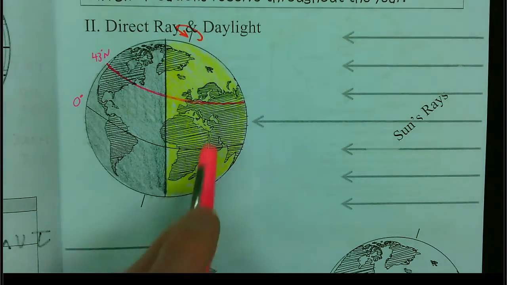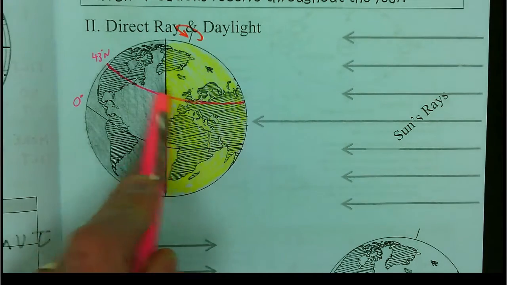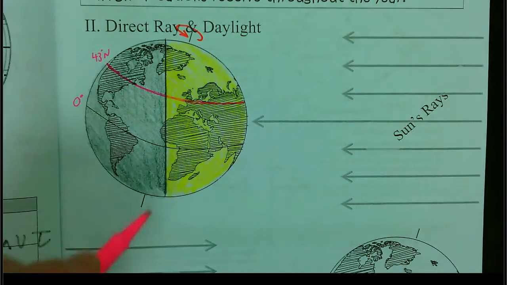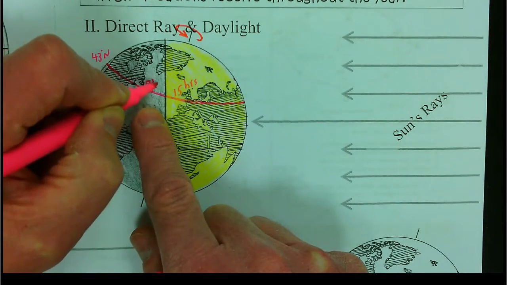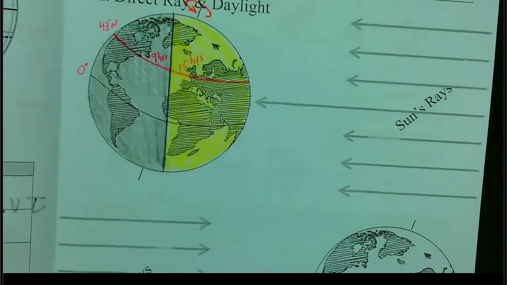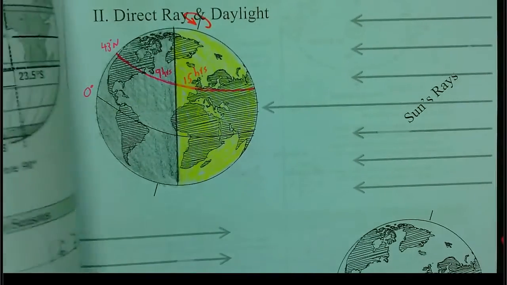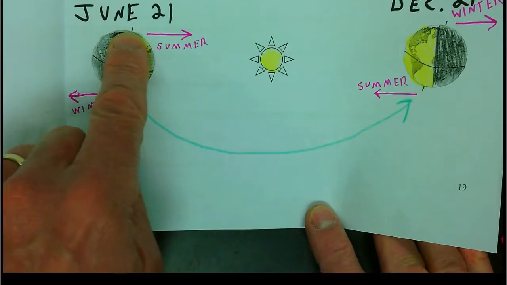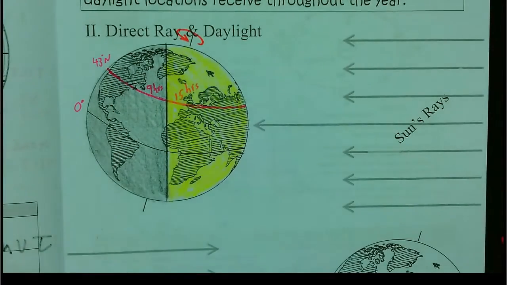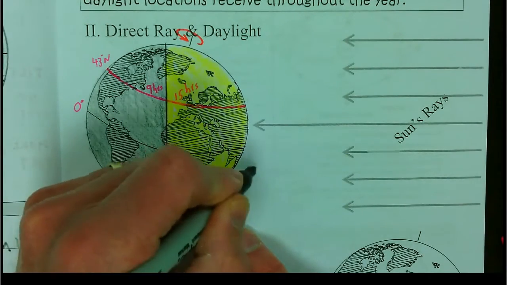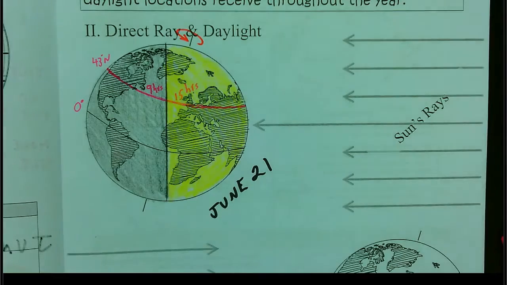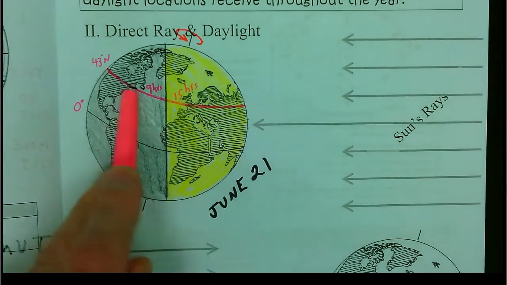On this day, you can see that the line in the yellow, or the daytime, is longer than the line here. On this day, we're going to get 15 hours of daylight and 9 hours of nighttime. Now, you already know what day this is. The day when the northern hemisphere is pointed towards the sun is June 21st. So we already know we're talking about June 21st. And sure enough, on that day, we have a longer daytime than we do of nighttime.